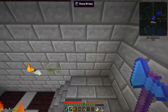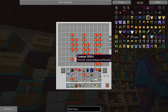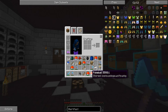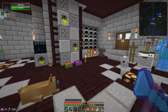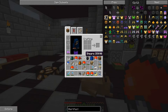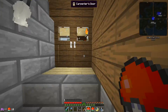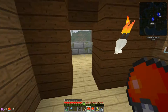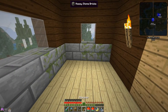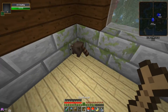Let's go downstairs and take the raccoons. I actually already know what I want to do with them — I'm going to release these guys in my garden a little bit later when I make more progress. I feel like I read somewhere that you can tame raccoons the same way that you tame dogs, but I have no idea if you can actually breed them, so that's something we need to figure out.